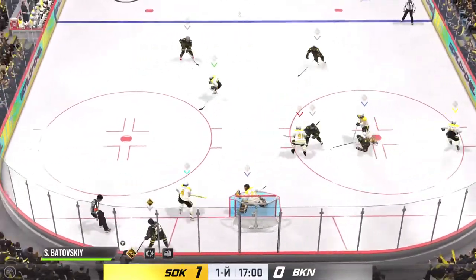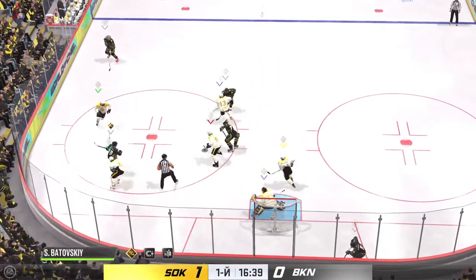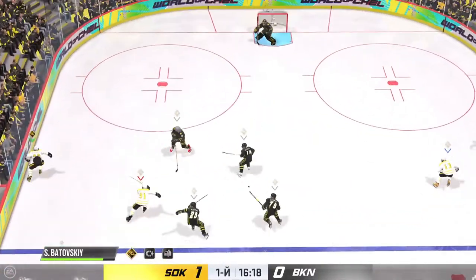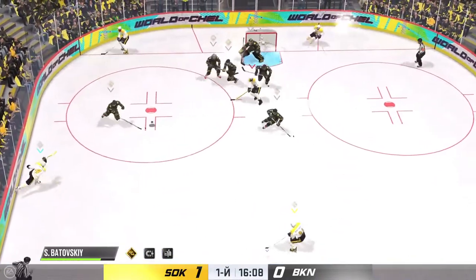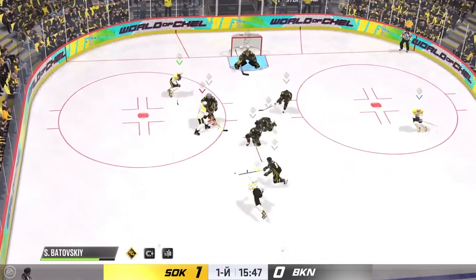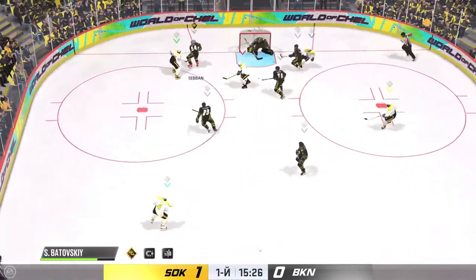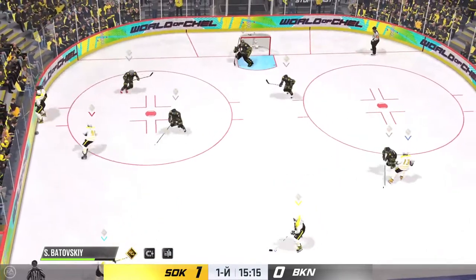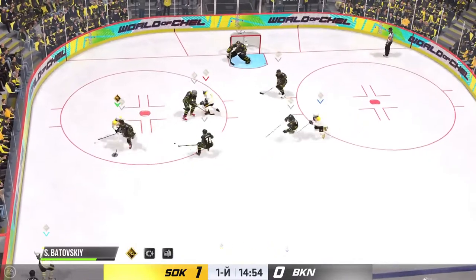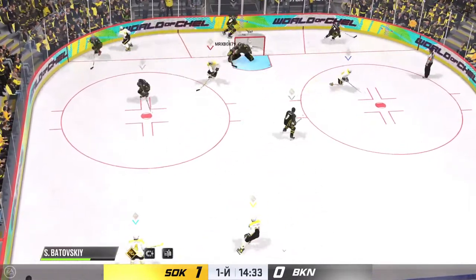Takes the pass and he bangs it off the wall. Stockholm's got the puck in the corner. And that's intercepted by Dodonov. Moscow's got the puck against the half wall. Too much congestion in front. And that pass can't connect. Oh, that's using the body there on the block. That goes wide. Takes a bump but still hangs on to the puck. Great work to keep the shift running. Off a stick and they can't connect.